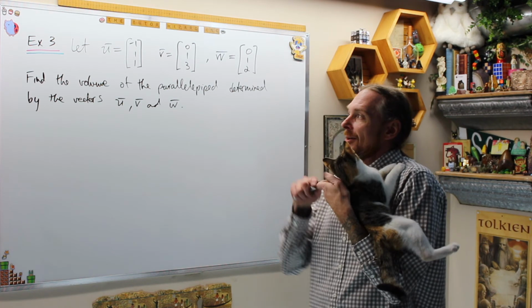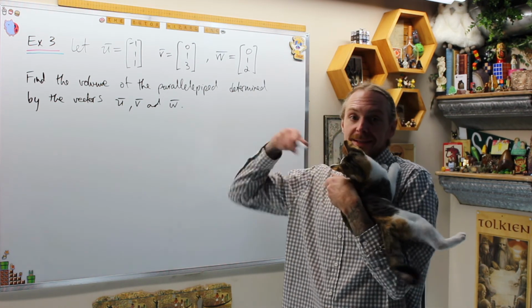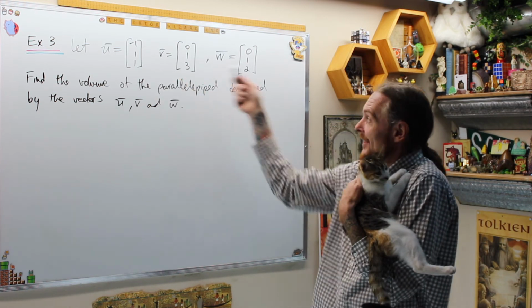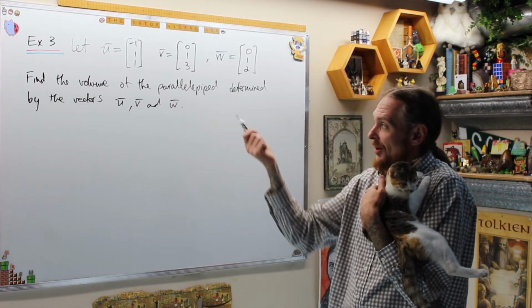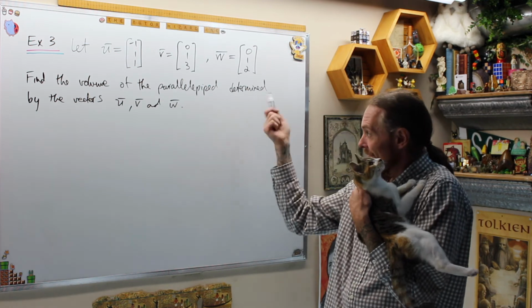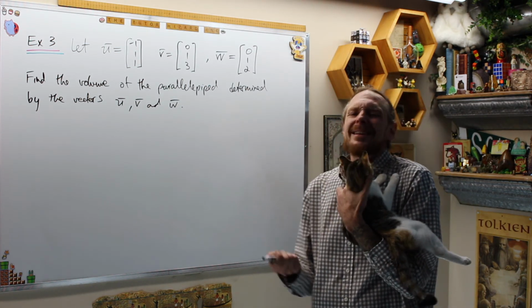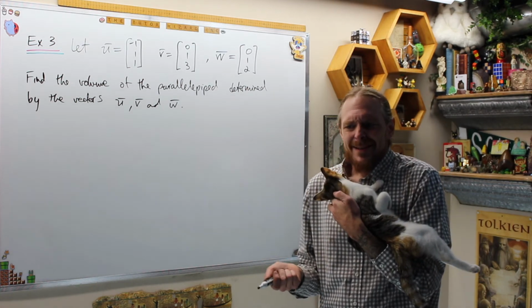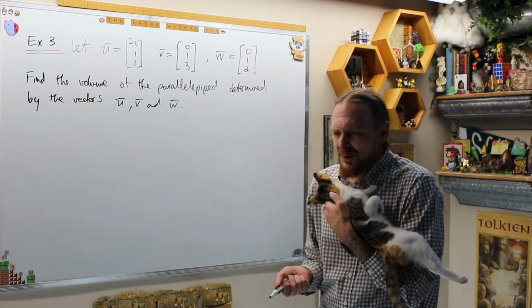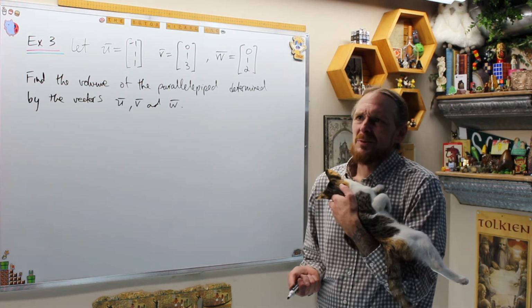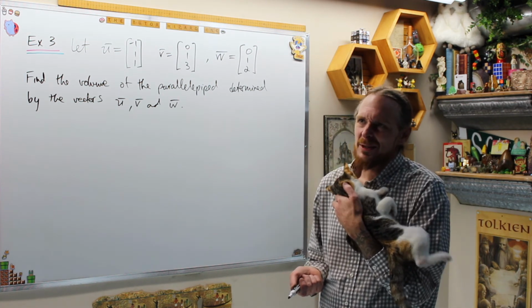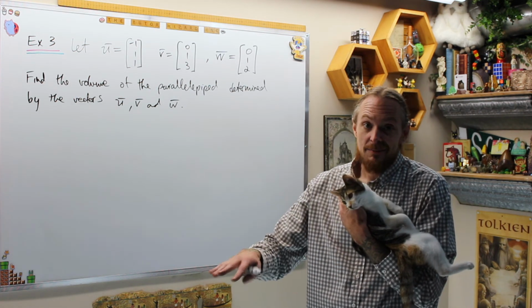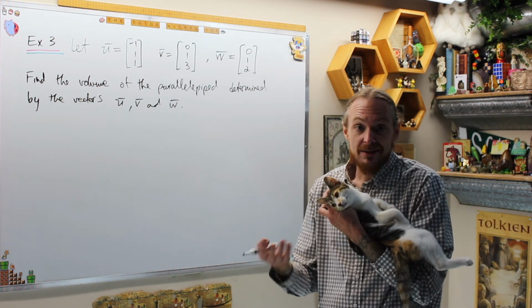Okay. So I have three vectors. They have coordinates in some canonical basis of 3-space, i, j, k. u, v, and w are the vectors I'm given. I want to know what the volume of the parallelepiped determined by these vectors is. Coincidentally, if I compute this scalar triple product and it's 0, what does that tell me? There was no volume. The volume was 0. What does that mean geometrically? All three vectors are coplanar. One of the vectors isn't sticking out, and there is no box, and therefore there's no volume.